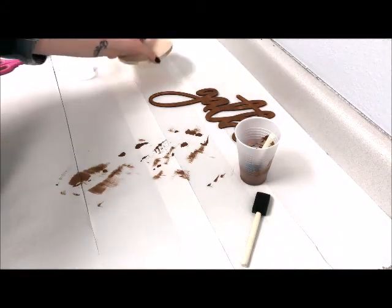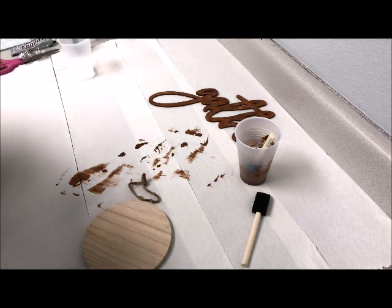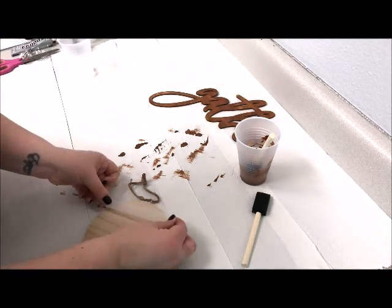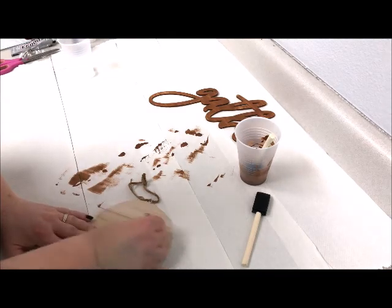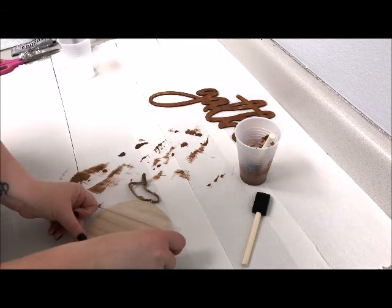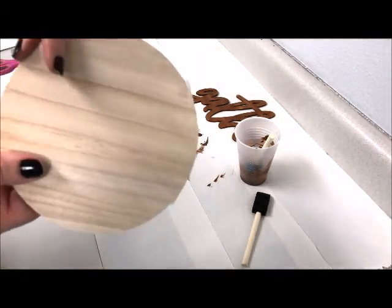And then for this guy, on the brown side, this is where the tape's going to come into play. We're going to take a bit of tape. It's about as wide as the wood circle is. And I'm going to literally mask off a whole center section of this wood. And then I'll get another piece of tape and do the same. So I went about a third of the way down, and I'll go a third of the way up on this one. You can totally customize the length of this as much as you want, and then I'm going to wrap it down around the edges.